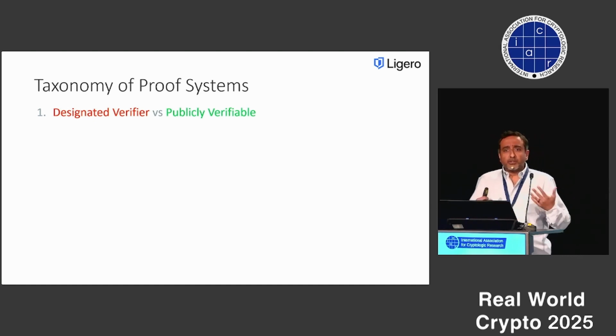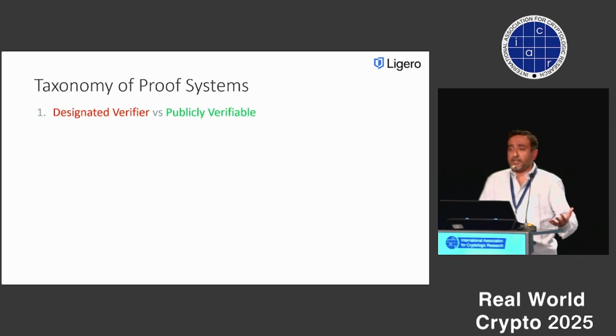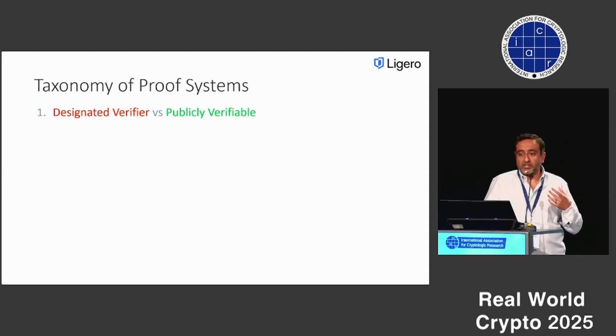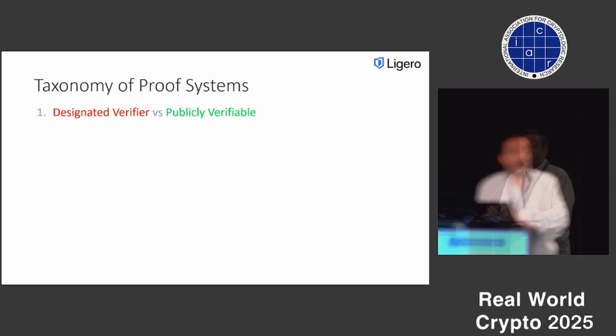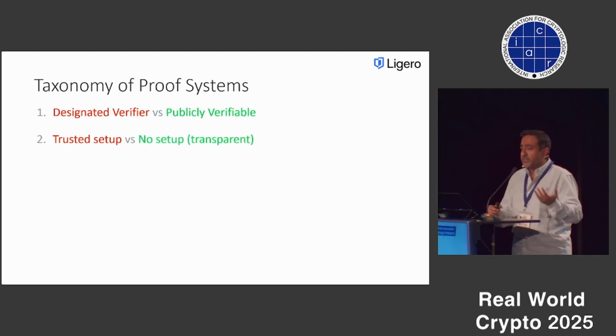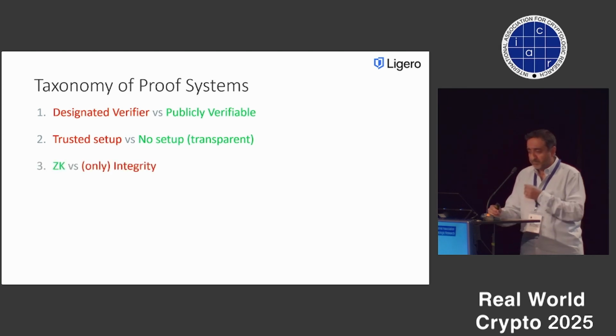So when it comes to proof systems, there's the traditional interactive version, which is more designated verifier, and the ones that are SNARKs, non-interactive. Some of them, or most of them that are used, are publicly verifiable, meaning that you can generate the proof once and any number of people can verify it. There are the kinds that require a trusted setup, like a common reference string, and the ones that are hash-based that are called transparent, that don't need trusted setup.